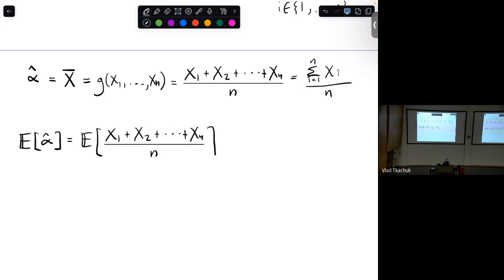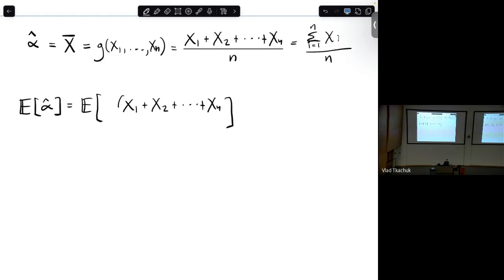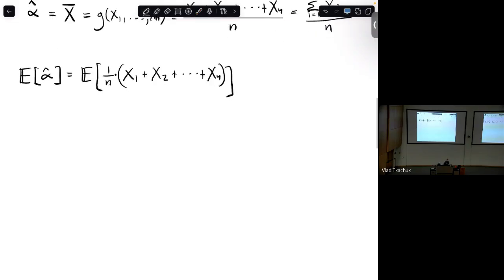And now you might recall that there are some properties of expectations that are going to make this a lot easier to calculate, instead of writing out this whole thing explicitly, which we also could do. One of the properties is that a constant, and let's write this slightly differently to make it more obvious, this looks like this sum multiplied by 1 over n. This is a constant, and if you have the expected value of a constant times some random variable, it's equal to the constant taken outside of the expectation multiplied by the expected value of the random variable.